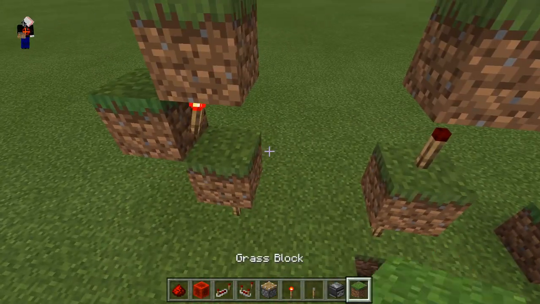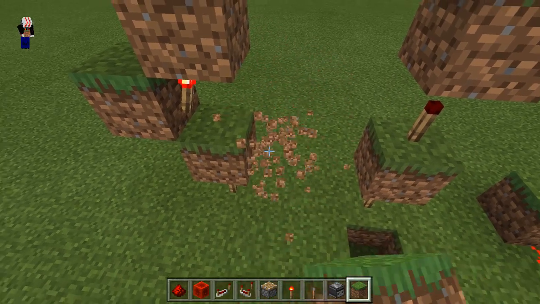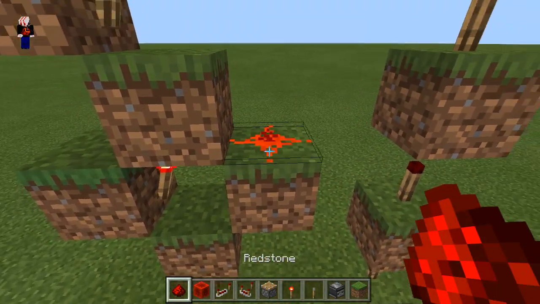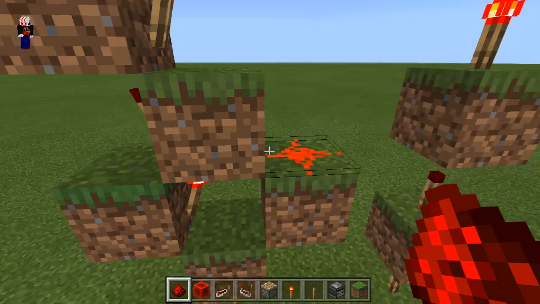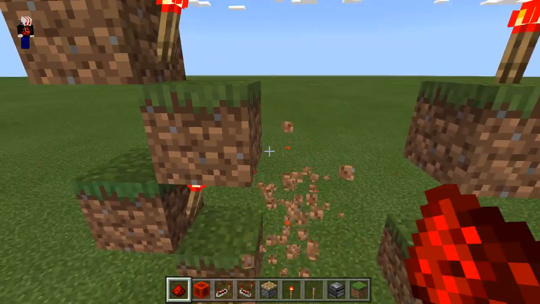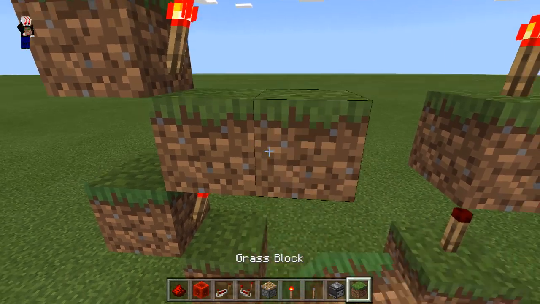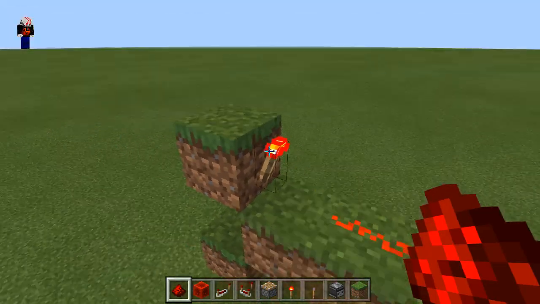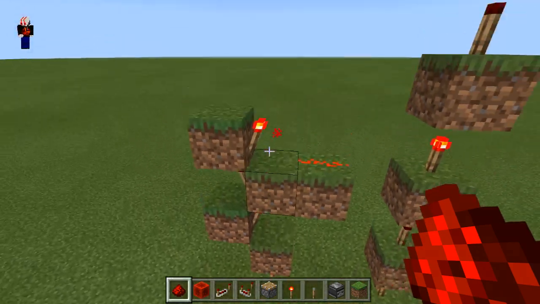So you could run a redstone line off pretty much any point in that system. So that's being run off this block, which is hard powered, or you could go up one level. And that's then being powered by the torch, which is hard powered. So this setup gives you power at any level.